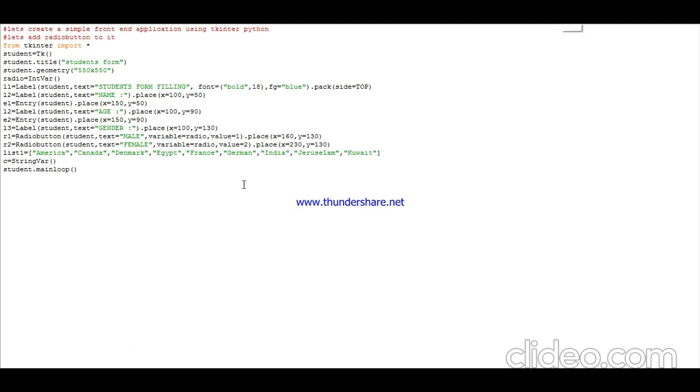Then drop down equal to option menu. I was creating an option menu and giving student in it. So let me close it. So C is nothing but a string variable which I have declared, and list1.